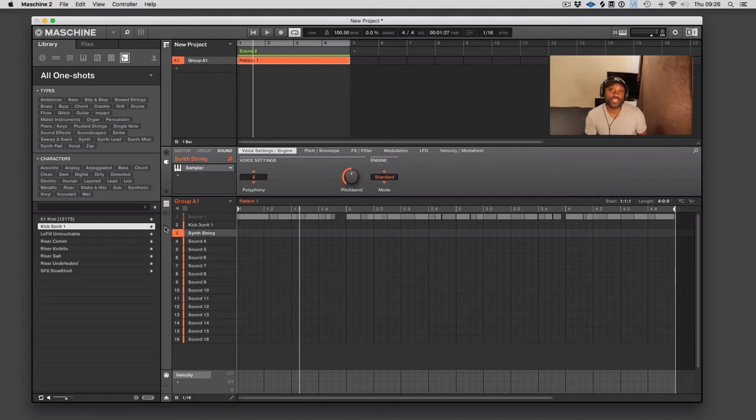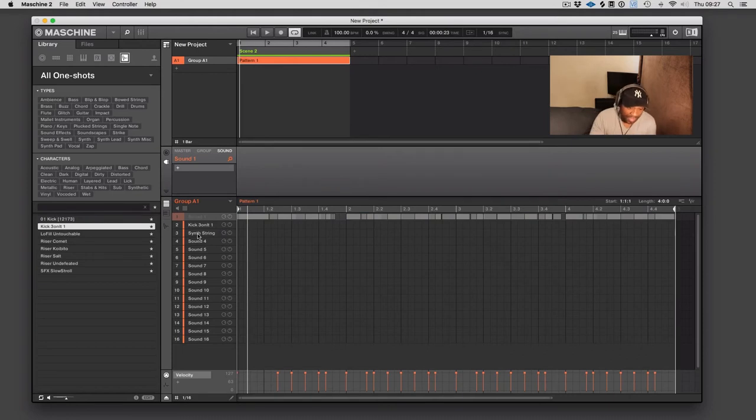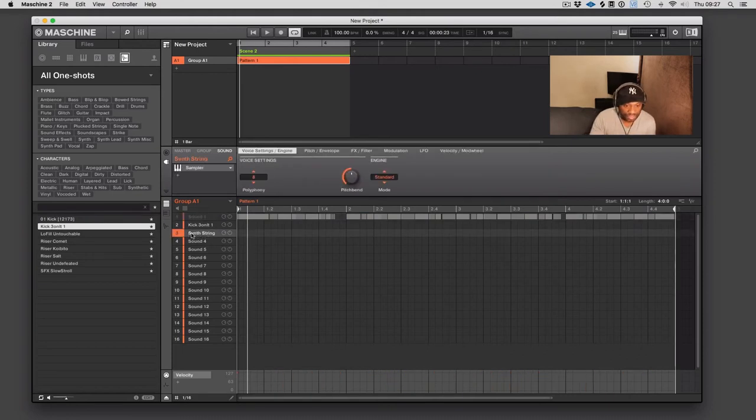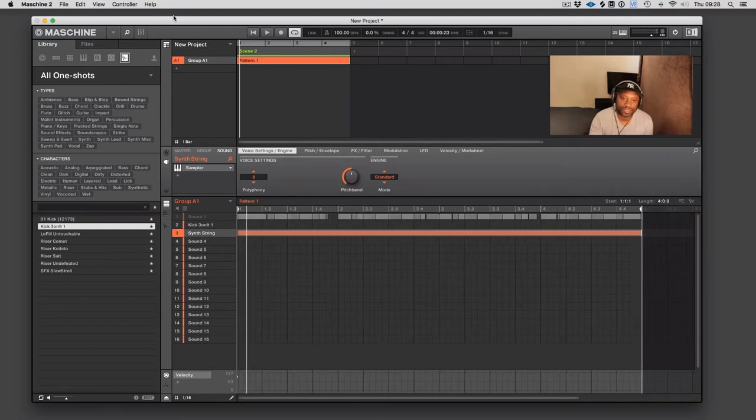Okay, so now that we've recorded our sample or done our audio dump or audio pass, whatever you want to call it, just go ahead and mute your MIDI pattern here, and then now on the synth string where you recorded the sample, you can just hit the pencil and then drag out to 4 bars in the pattern, because it's a 4-bar loop.